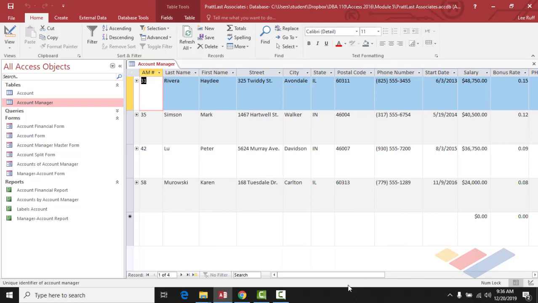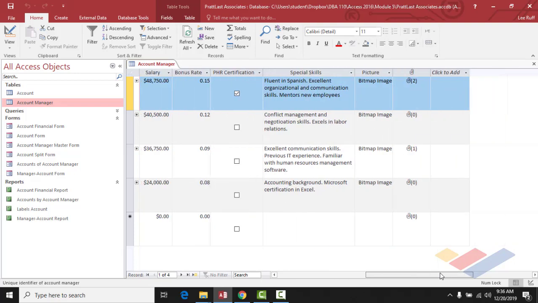I think those are the only two that needed autofitting. And this is the first time we'll be using a long text field. It just wraps differently and is preferred over the short text field for long sentences, or it could have a paragraph in it. This is a special skills field, and it's going to be the first time you use a long text field.